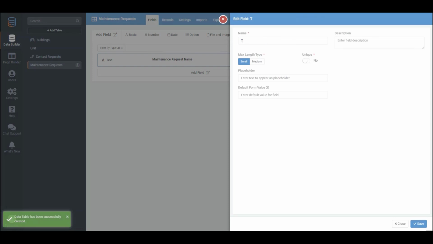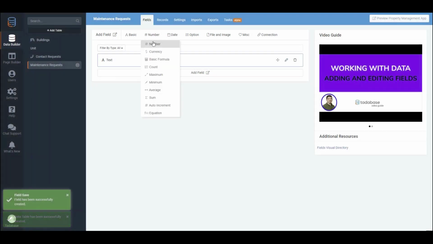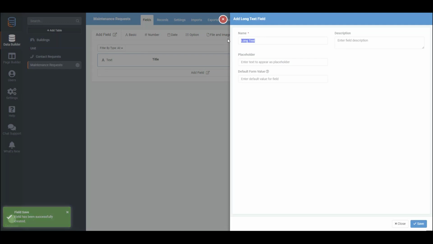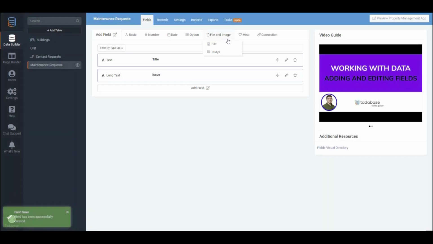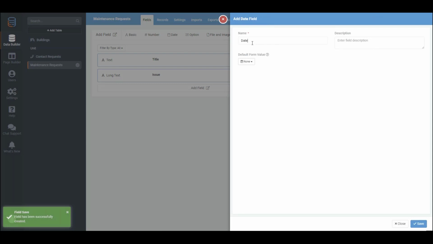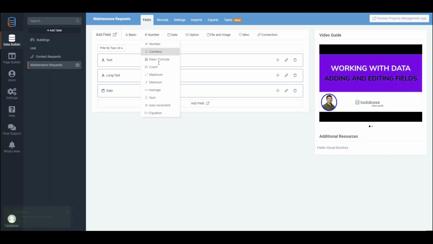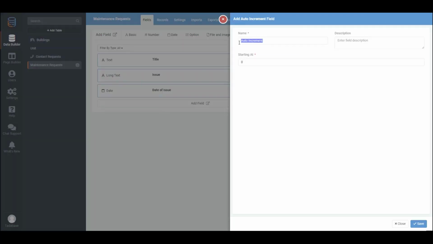We'll make this one title. And we'll have a long text to explain the issue. We'll want the date, so we keep track of when this ticket was submitted. And let's add an auto increment so we can give each of these maintenance requests a number.